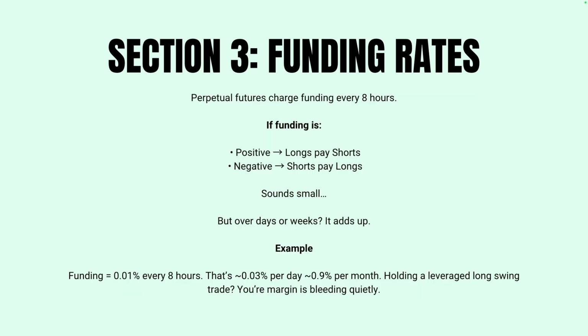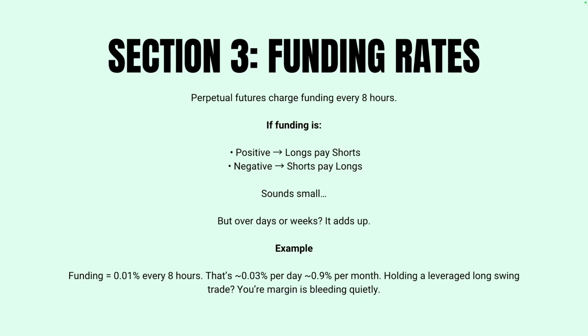And how they work is as follows. Perpetual futures, they charge a funding fee every 8 hours. But it's not a typical fee. You could actually be getting paid or you could be paying your counterparts. So let me explain. If funding is positive, anyone holding a long will pay anyone holding a short every 8 hours. If funding is negative, everyone holding a short will pay everyone holding a long every 8 hours.